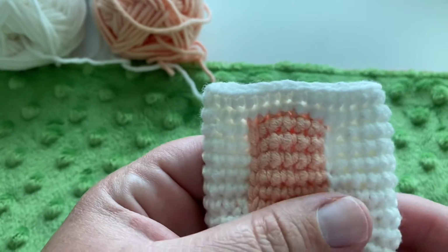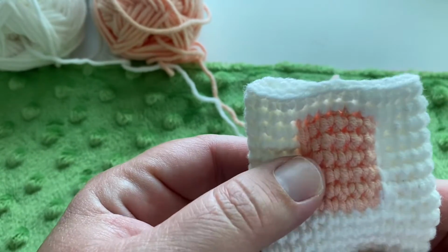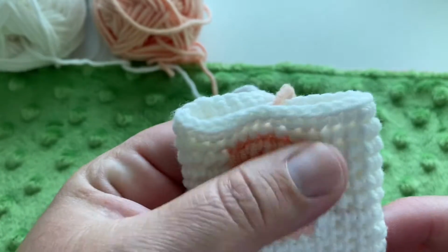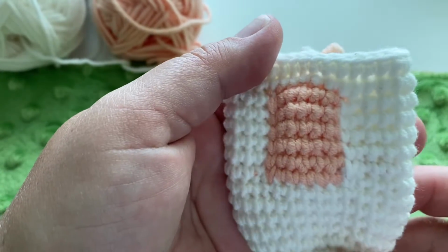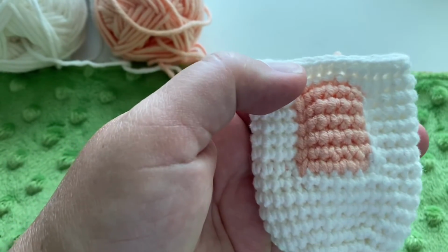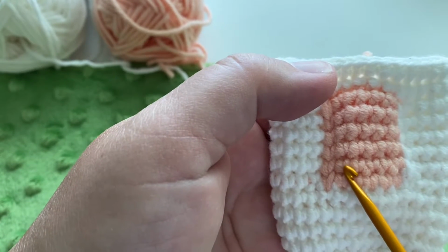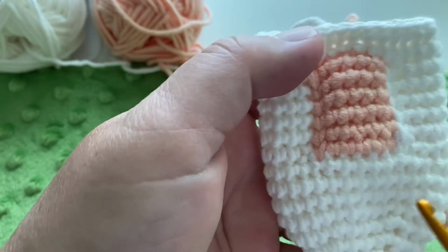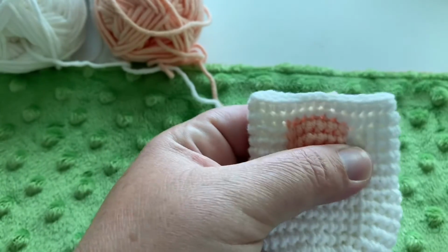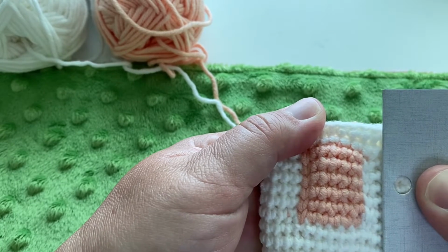Now this is the yarn under technique. Or I'm sorry, this is not, this is the yarn over technique. This is the way I was taught and how a lot of people do. Yarn over, okay? Because you can see by these little V's right here that are made. That's a V, that's a V. These are all V's, but they're going straight up. There is no slant to these stitches.